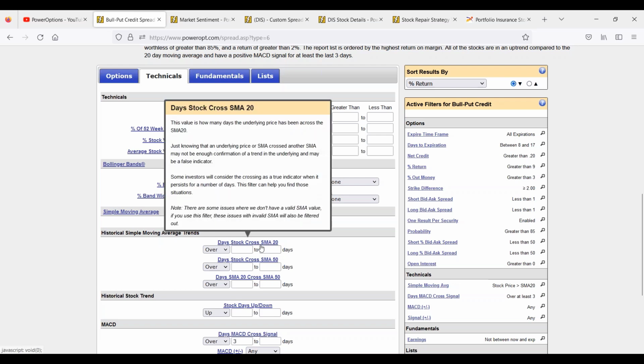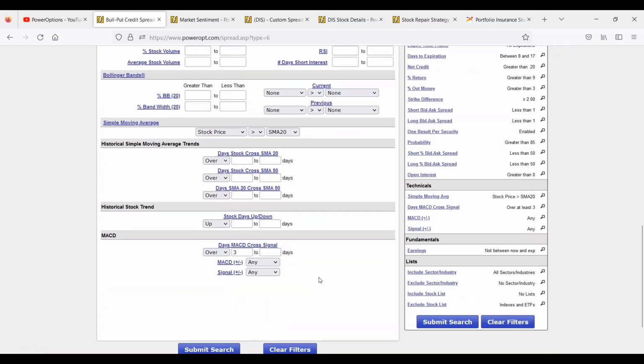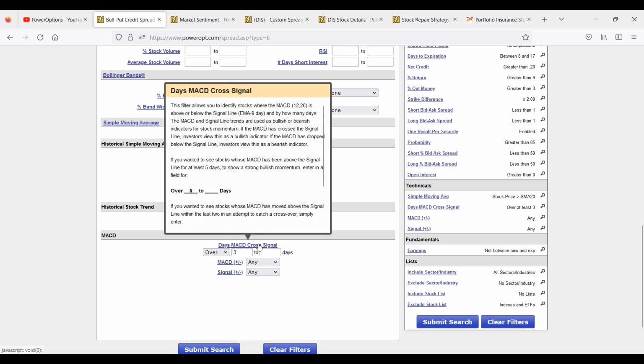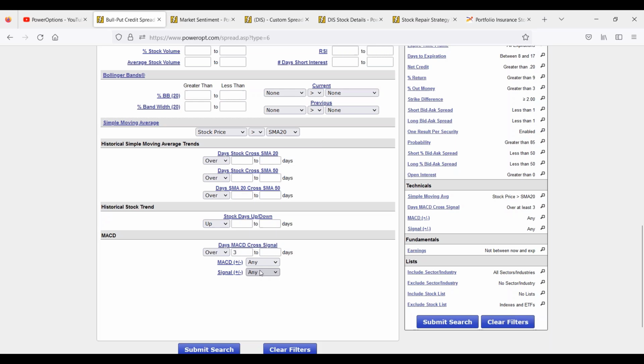The number of days, looking for longer trend, that the stock has been above the 20-day moving average or below the 20-day moving average, looking for a more prolonged trend in the upwards or negative markets, whether you think that's an indication of a changeover or whether you think that's an indication that the trend is going to continue based on current market conditions. Number of days stock up and down, not really one that I use, but it was added a while ago, but is a more recent addition. And of course, the MACD, the number of days the MACD has moved above the cross signal, crossed below, showing a negative turn as well, or if the MACD or the signal line is above the divergence line as well.